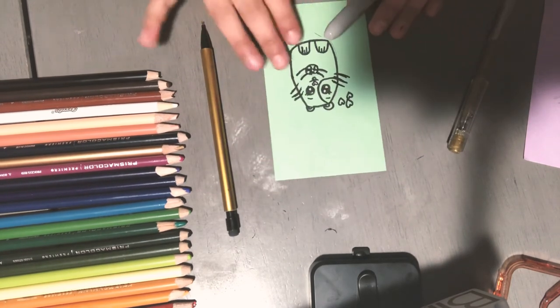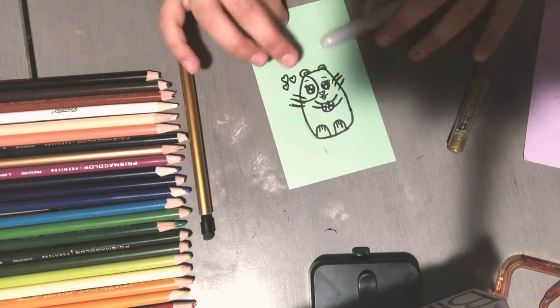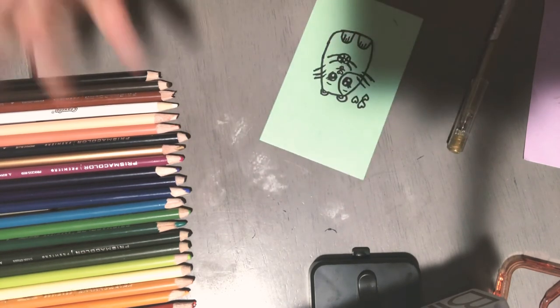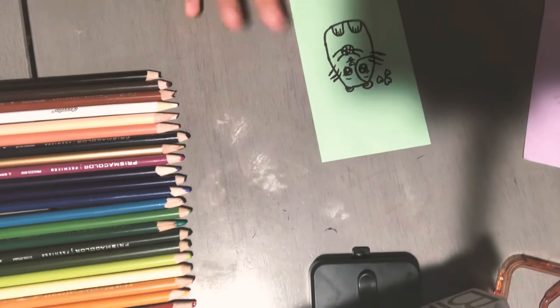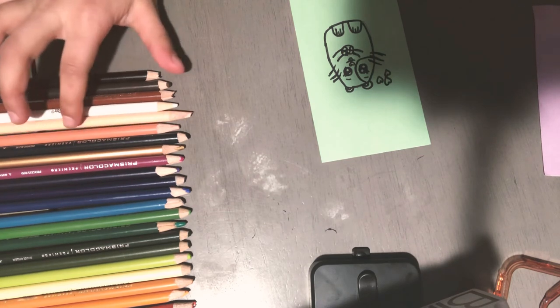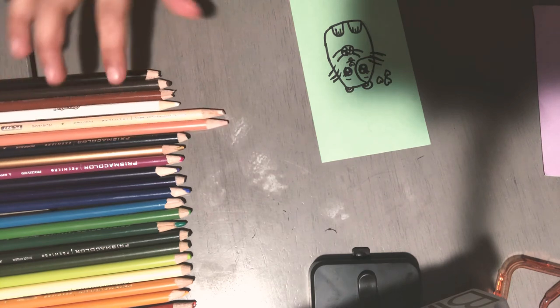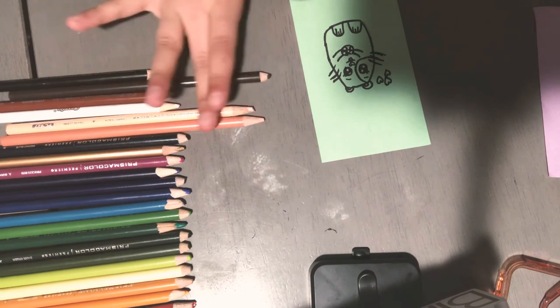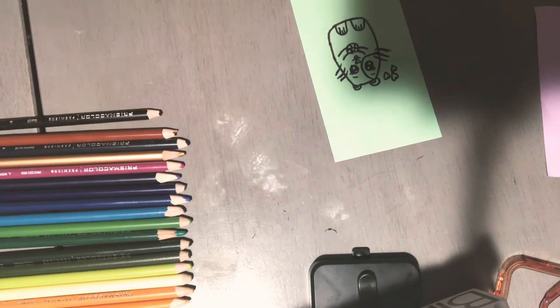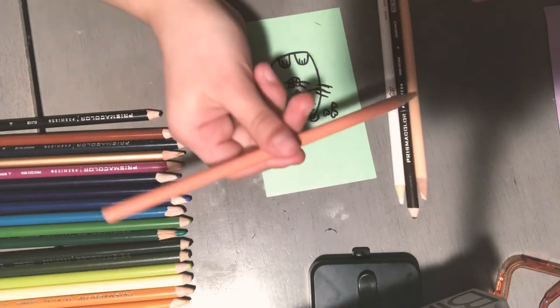That is basically my little hamster. Now I'm just going to color it in and it'll be done. I will show you guys the process and the colors I used. Over here is my color palette. I'm going to start off by doing the base, the skin tone. I think it's around this tan, this tan, and this brown. These three colors, and I'll add white as well just to make it more colorful. I'm going to start off with this beige-ish color and do the base.